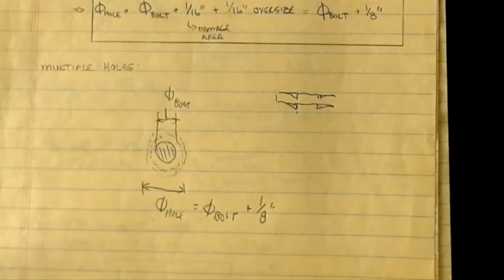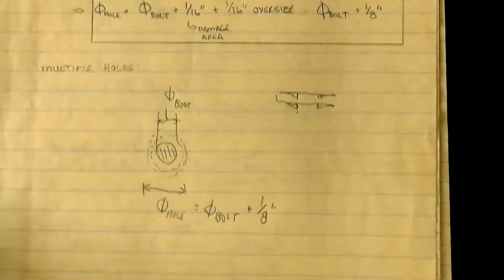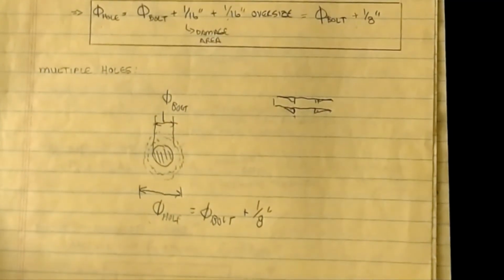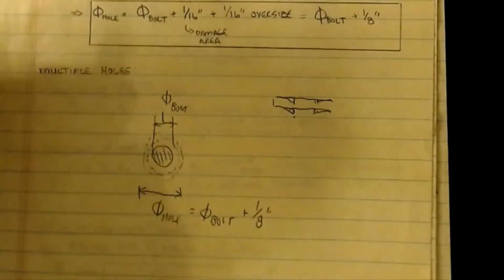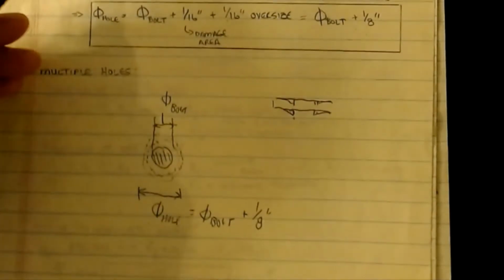So if you have multiple holes in a line and my fracture plane goes through multiple holes, then we have to correct that gross area to come up with those particular values. So the way the holes are made is very important. So that's what punching is.